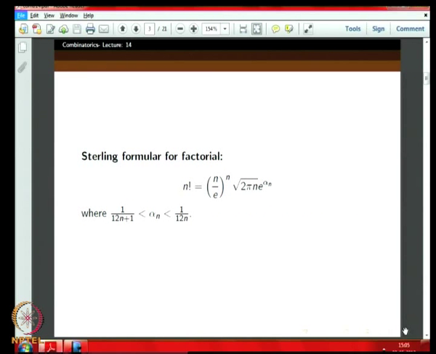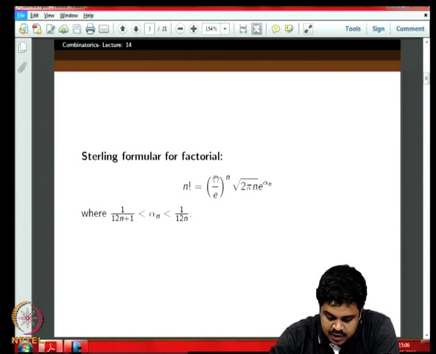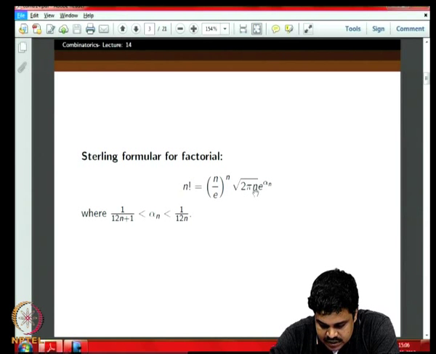Now, I will just mention that we wrote it approximately equal to. We can make it a little clearer by saying that n factorial is equal to n by e raised to n. This is here n to the power n, e to the power minus n is already there. That n to the power half we have taken inside this root 2 pi n, right. That root n is coming here.